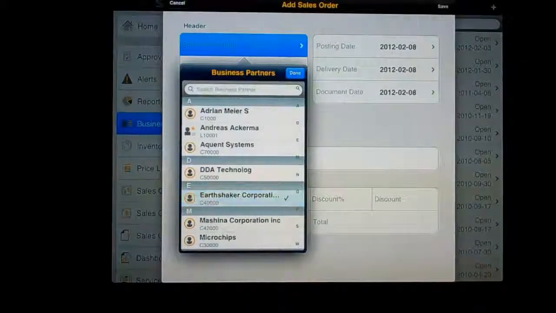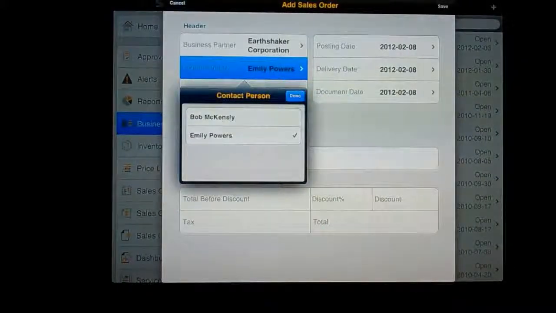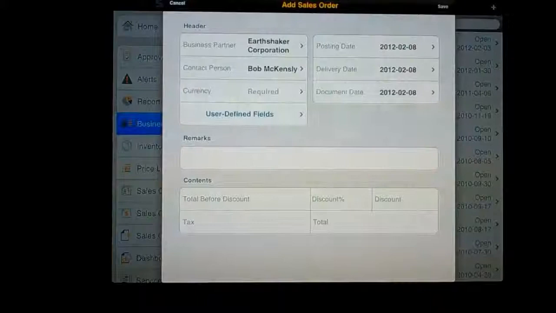So this is a sales order for Earthshaker. Who is the contact person? It defaults in with Emily Powers because she's my default contact person, but in this case it's Bob McKensley. I'm able to go and update any user-defined fields that are attached to this particular sales order, but I don't have any at the moment.